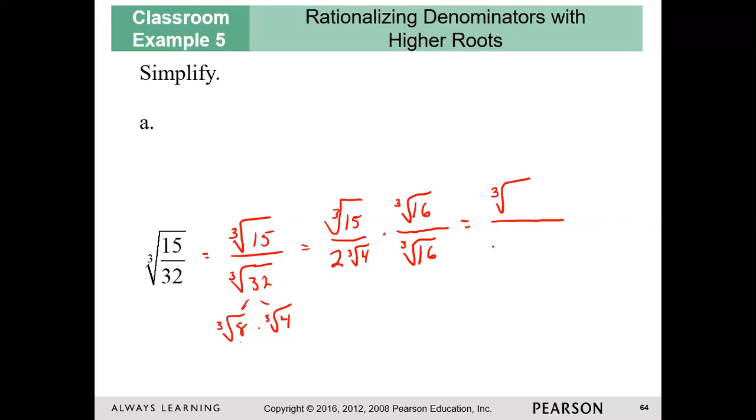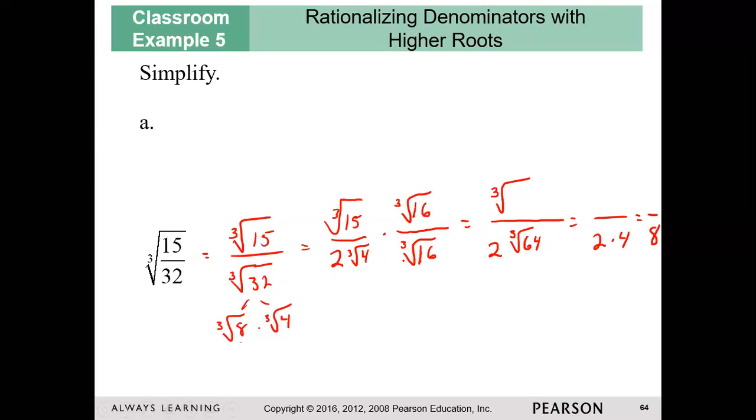I'll figure out what that is in a second. 2, and then this will be the cube root of 64, which is 2 times 4, which will give us 8 in the denominator there. All right, so please, please, please, when you have this cube root, remember you're looking for perfect cubes, not perfect squares. So it's not enough to multiply by the cube root of 4 because it's not going to cancel. It will not get rid of the radical. It's not enough to get rid of the cube root.